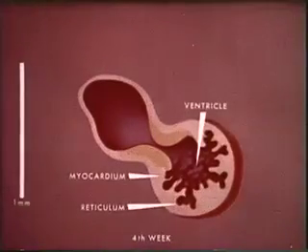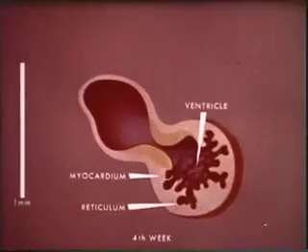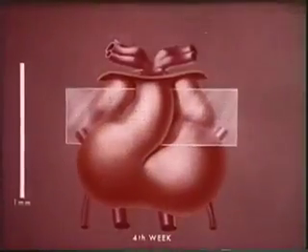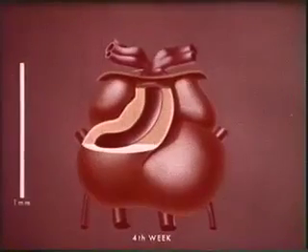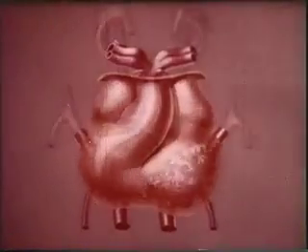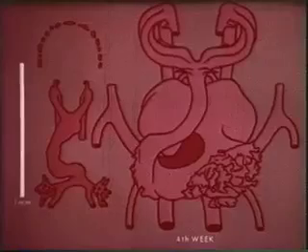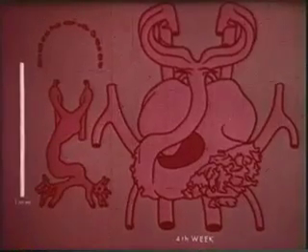The reticulum has almost disappeared in the ventricle. The myocardial wall here has considerable contractile force. In the bulbus cordis region, the reticulum is still thick and, here again, is acting as a valve against backflow. During the fourth week, the single endocardial tube has developed 4 distinct pouches which will become the 4 chambers of the heart. However, the blood is still flowing in a single stream from sinus venosus to aortic sac.